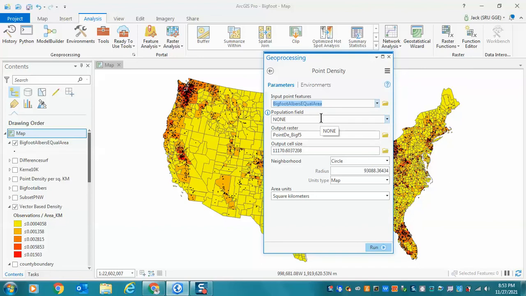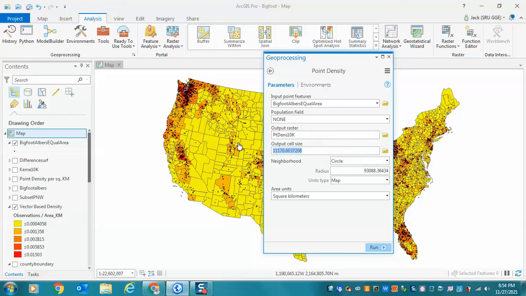We don't have a population field set, but what we're going to do now is set our output raster. Let's call this PT density, and we're going to use our cell size, 10K. So PT density 10K. That's what I want you to output.